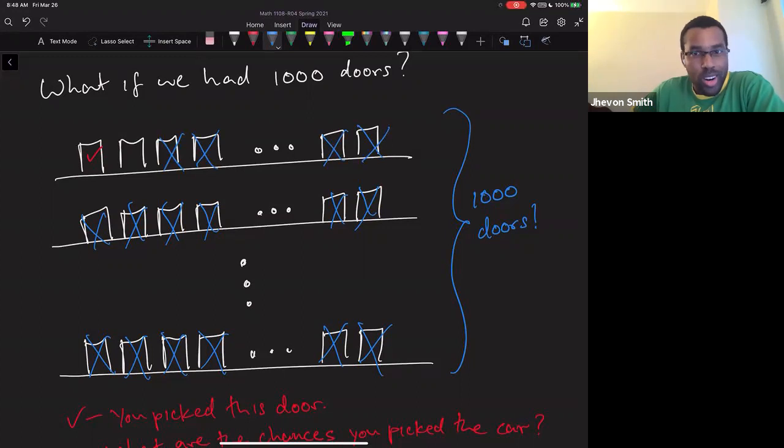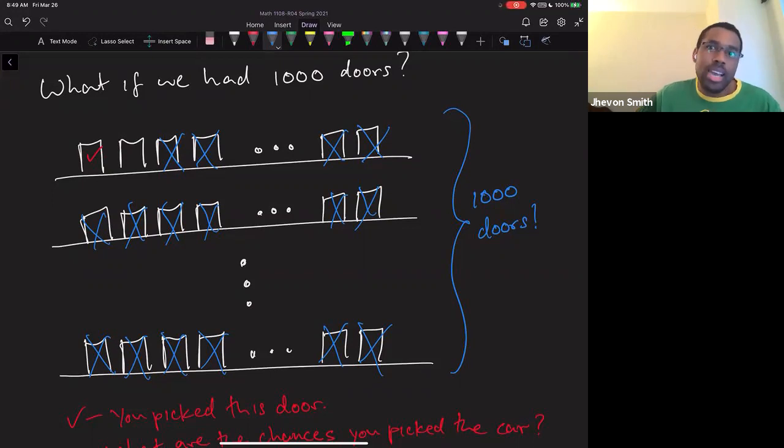Now there's one other door. And Monty asks you, do you want to switch? Hell yeah, I want to switch. Chances are the car is behind a door that I did not pick. Now you're giving me the option that the only other closed door is the door that I didn't pick. There was a 1 in 1,000 chance I was right in the first place. I knew going into this that there was a 999 out of 1,000 chance that it would be in another door. And now you're offering me the other door where none of the other doors are an option anymore. Hell yeah, I want to switch.